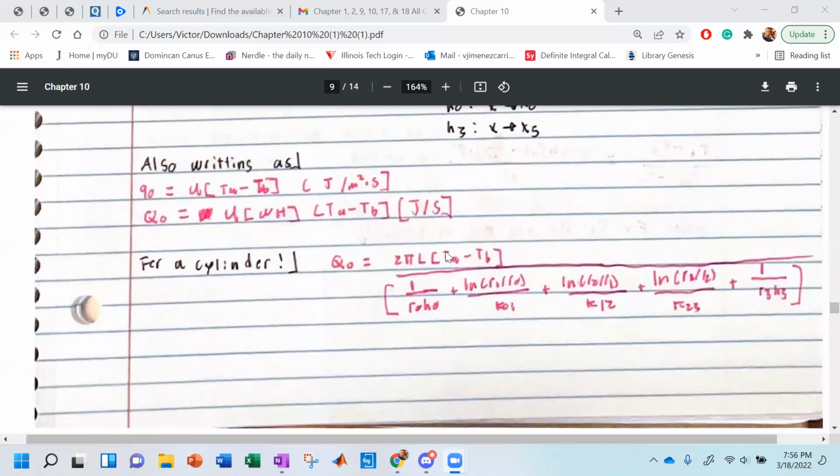So 2 pi RL, that's the area. If you don't want it to be per second, if you want it to have per meters cubed, just take away the 2 pi L. And the same exact logic applies, but the only difference is that instead of just being H naught, you need to multiply by the radius for the top and bottom of the surface with the outside world. And instead of being del X, you're doing the natural log of the radiuses divided by the case.